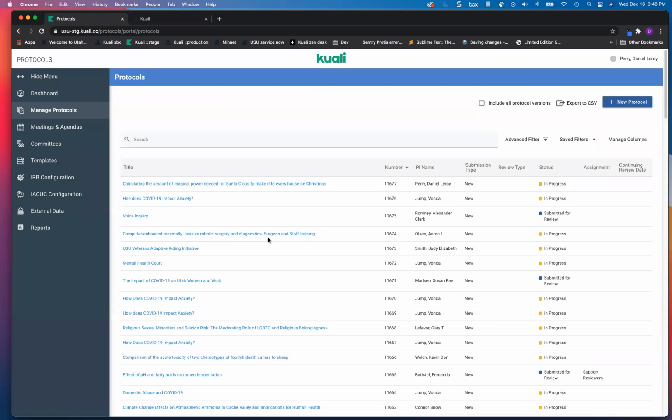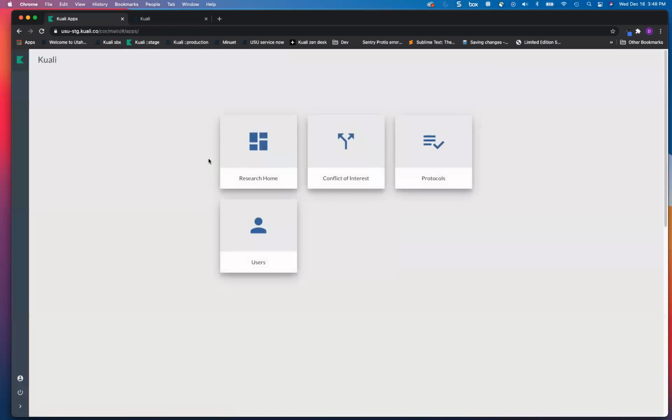So if you should have access to something and you don't, please contact me and we can make sure that we give you full access to that protocol. Now, the only problem with protocols is there's no way to go back to the main site.